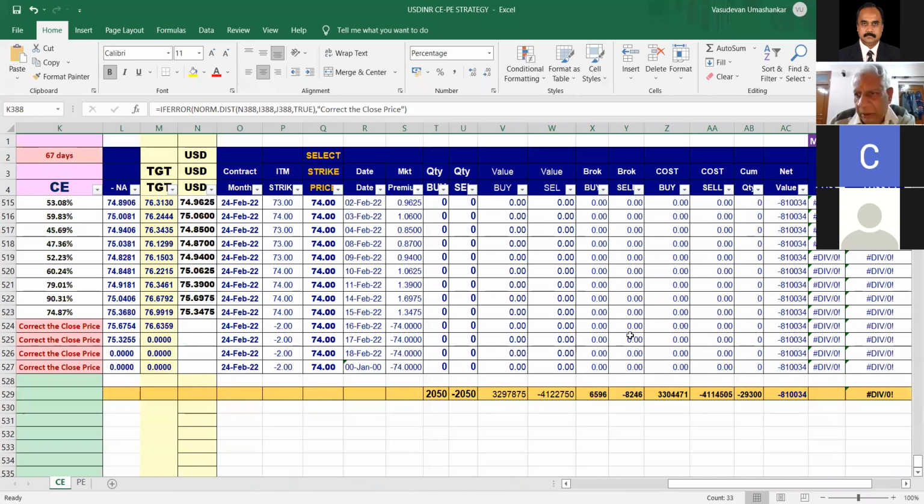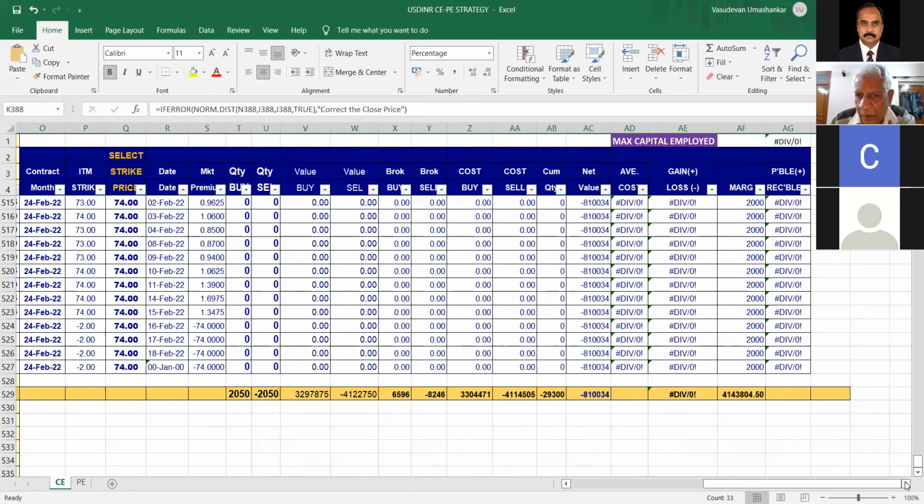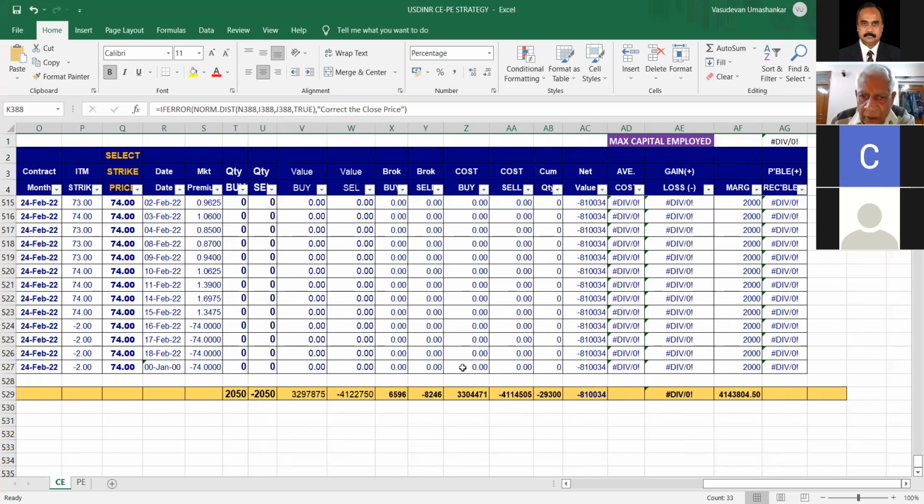यहां तक आ गया. Now comes the question of profitability. Now I show the profitability. Here you are making, whenever the cumulative quantity is 0, here it comes in the minus value, that's all. But this is not loss. 8,10,000 rupees. Okay. In the call side, what happened to the put side?